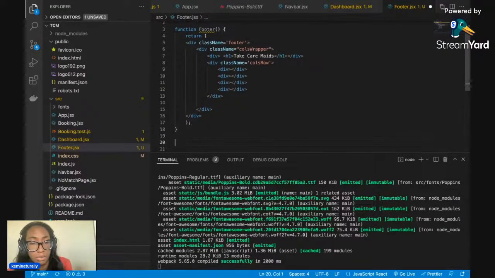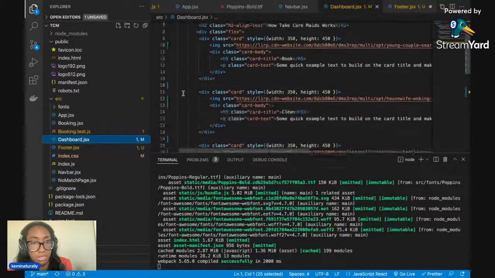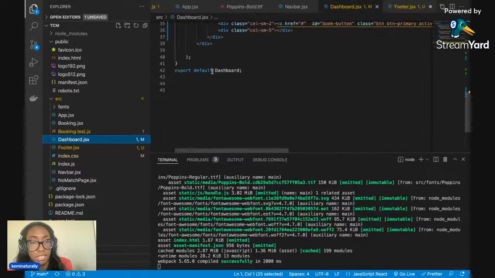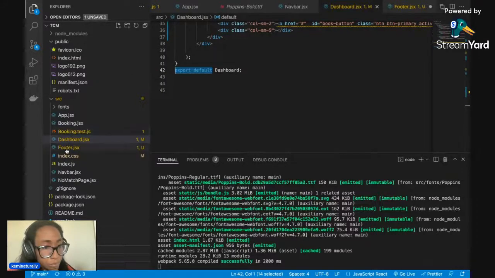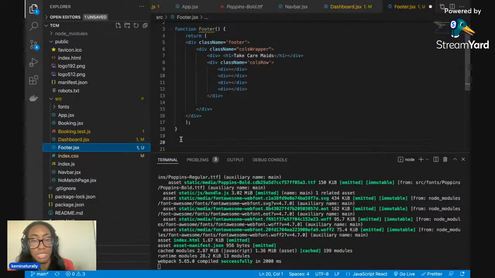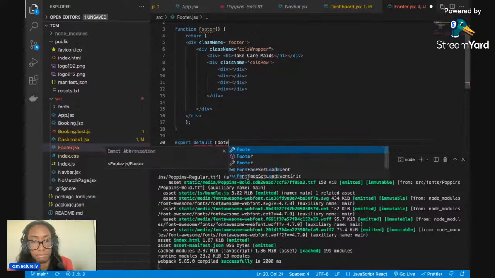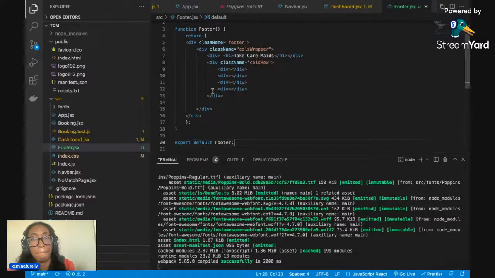And I should export it. I think that's also something. Export default. I was just too excited. Okay, cool.